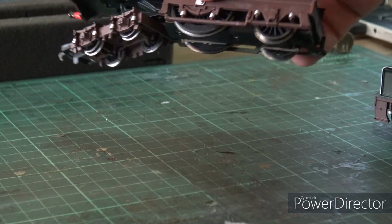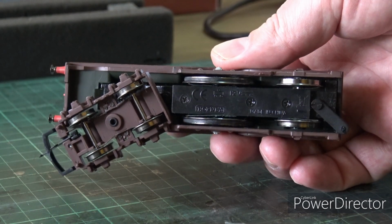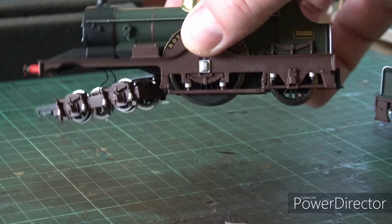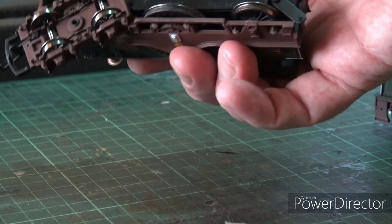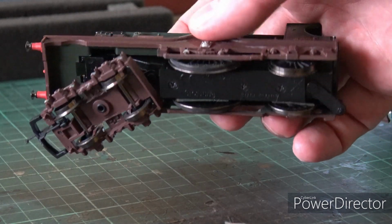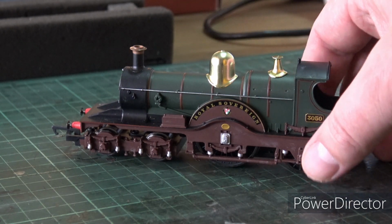The one other thing that concerns me is rubber tyres, and will they disintegrate as soon as I start running it. Fairly heavy. All wheels have pickups, so it may stand a chance on my layout. I don't know. I really don't know where this is going. It still doesn't really interest me.